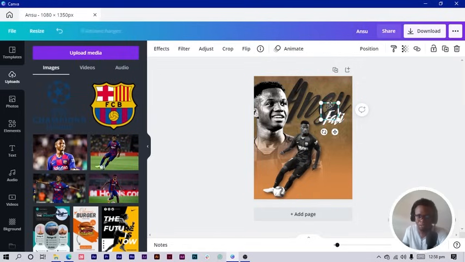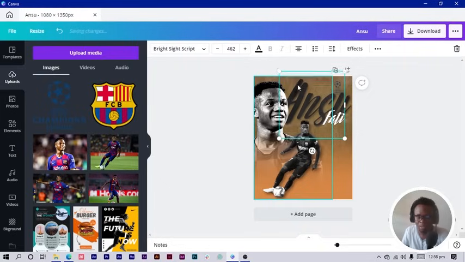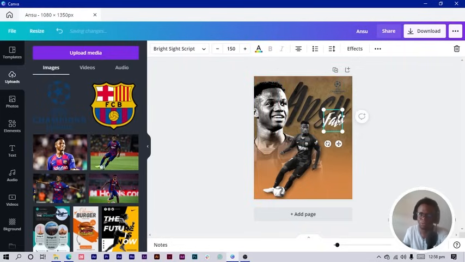And I use my arrow key to move it to the top. If you want to move it by 10, like faster, you hold shift and press any of your arrow keys. So I hold control and I keep clicking till I click on my text, and I'll just drop it down a little bit. So that's what you can do.